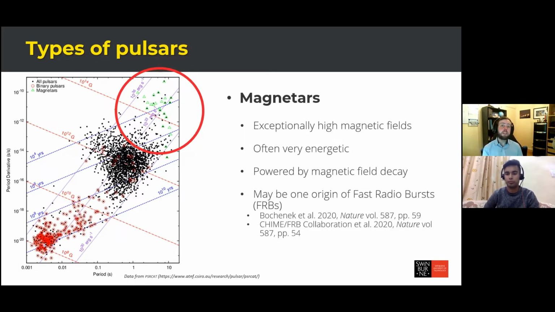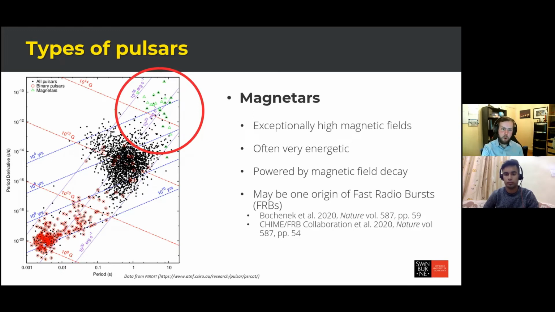One interesting thing about magnetars, though, is that we saw a very FRB-like radio flare from one of these magnetars in our own galaxy only a couple of years ago, back in 2020. You can see the reference listed down there for the 2 publications which documented that discovery. And so it lent a lot of weight to an earlier hypothesis that magnetars might be one of the causes of the FRBs that we see in other galaxies.